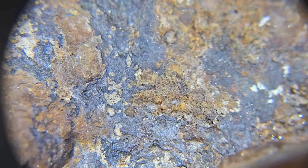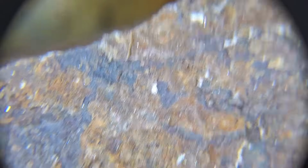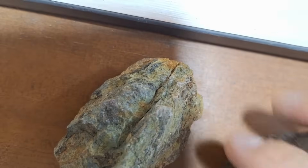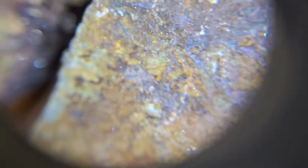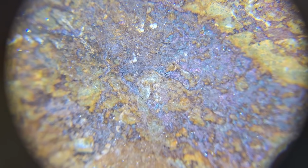You must first deposit and melt all the elements in the soil, then deposit the desired elements one by one. Because if you look carefully at the picture, you can see many colors here, and each color represents the presence of an element. In the previous videos, I explained that elements can be found in different chemical and physical states in the form of crystals. Some crystals can be dissolved in water, some can be dissolved in acids, and some cannot be dissolved in acid, like diamonds. Precious metals usually have precious crystals. For example, opal, jade, amethyst and other precious crystals each have a metal base.